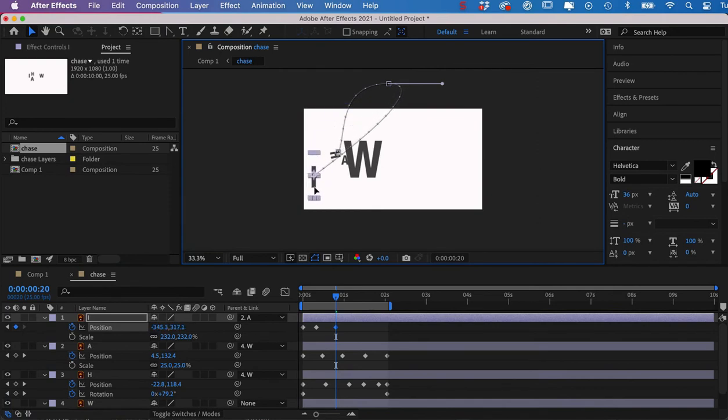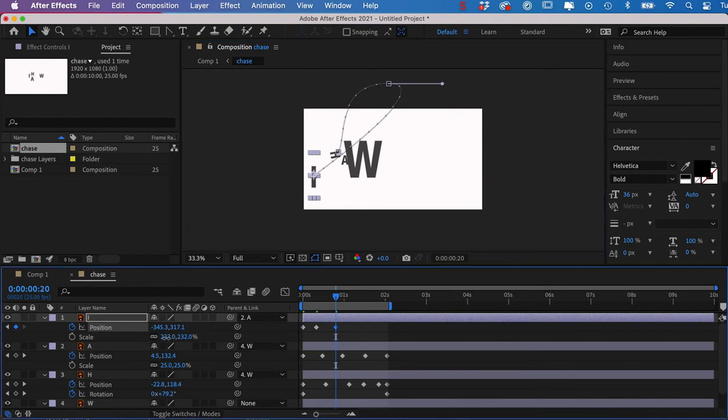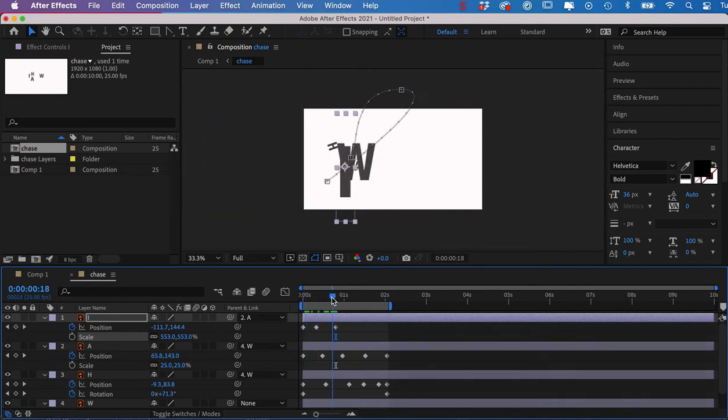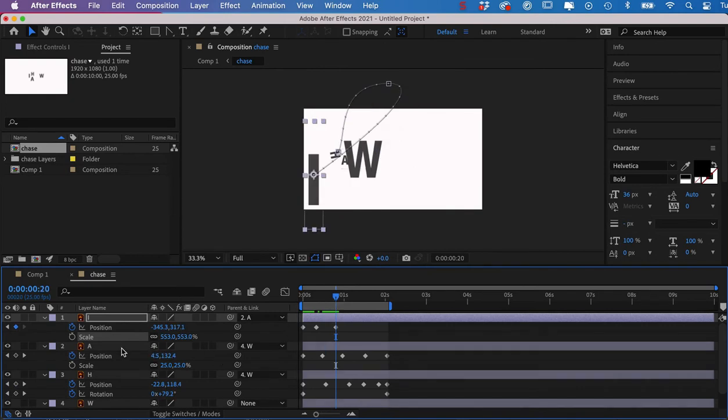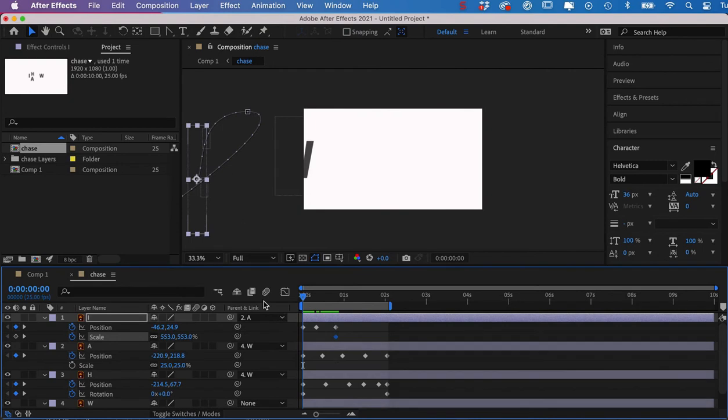And I'm actually going to give it a bit more of a scaling up, so it's actually growing as it's moving. Actually, I didn't keyframe that, so I better make sure that I keyframe the scale. Back at the start, I'll make it a little bit smaller.